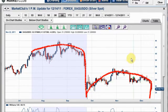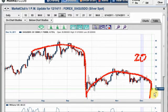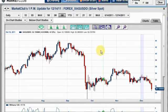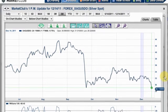Now, can the market go lower? Yes, I think we could see silver potentially at $20 an ounce, which is considerably lower than we are right now. Let me just clear this off the screen because I want to show you something else. And that is, if we just put a close-only chart, you can see this is a very important close back here, and this is on the 25th of September at 29.06. We're currently 29.12. If we close under 29, that's going to be very, very negative for this market, indicating an accelerated move, perhaps continuing for the next few days.